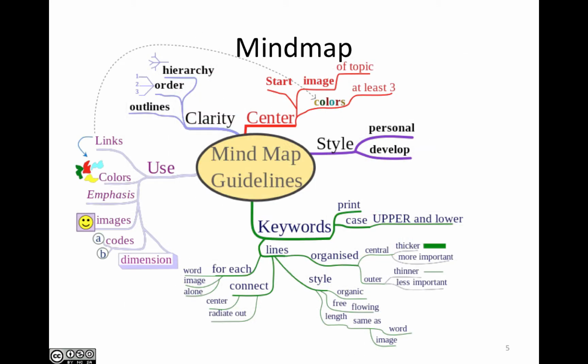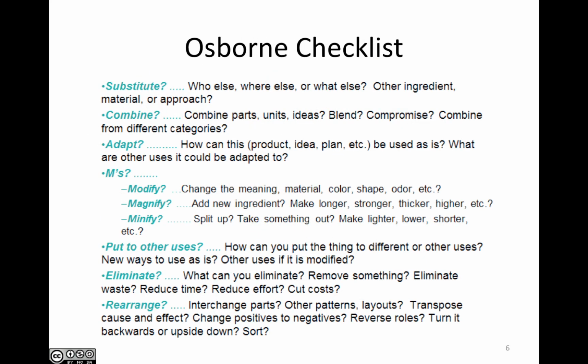Another well-known technique in creativity are mind maps. Mind maps help us organize content. This is often done right after brainstorming when I have a lot of concepts, a lot of keywords to organize. So I can use them for gaining clarity, I can use them to structure, I can make use of links, colors, and images to further enhance the illustrative purposes of the mind map, and I can just develop a personal style or a company style for them.